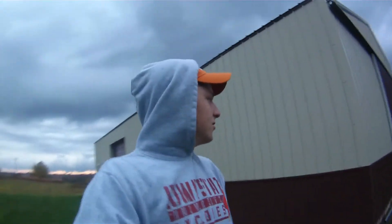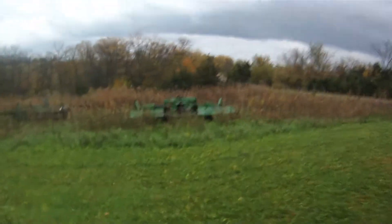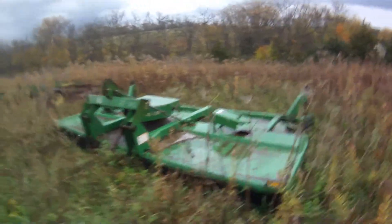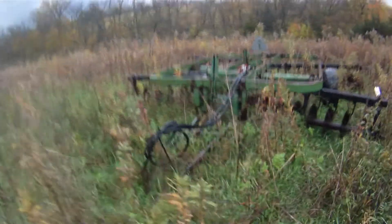It just stopped raining so hopefully we're not going to get too wet. We've had this farm for — shoot, I don't even know — my dad bought it like maybe 10 years ago or so. Coming up to it we got a three-point John Deere 1418, that's a 14-foot three-point mower. It's actually our uncle's and it's a piece of junk — it always breaks down on us, that's why we got the bush hog. Then we got a John Deere 111, an eight-foot disc, and that's what we disc the plots with. Works pretty well. Maybe thinking of upsizing soon.